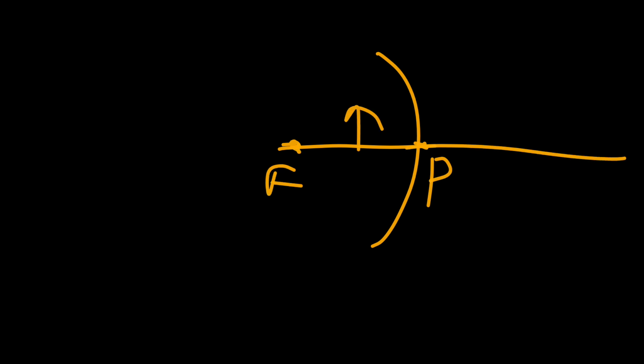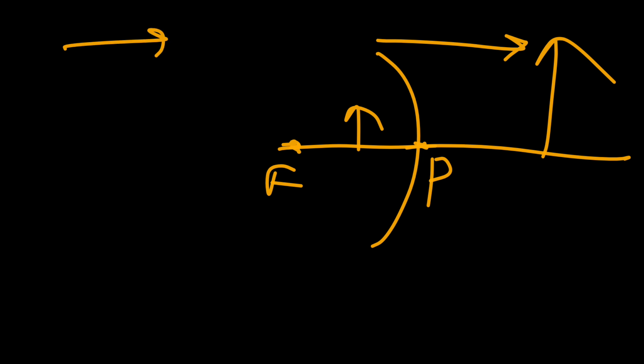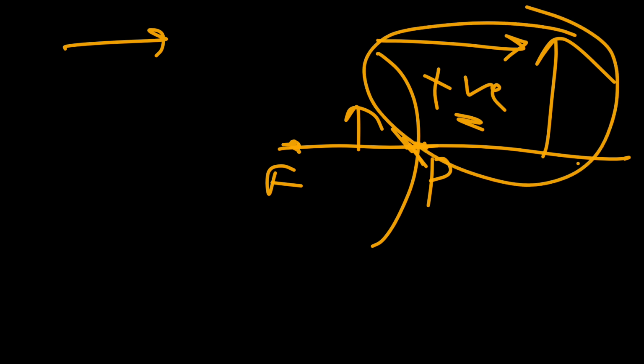When the object is very close to the mirror, which means the object is in between pole and focus, the image formed is behind the mirror, right? At this time, the image distance is measured towards this direction, the incident ray direction, and you are measuring pole to the object. So this is taken as positive. Only in one situation the image distance is positive. Clear? So that's it. These are the Cartesian sign conventions you have to remember.